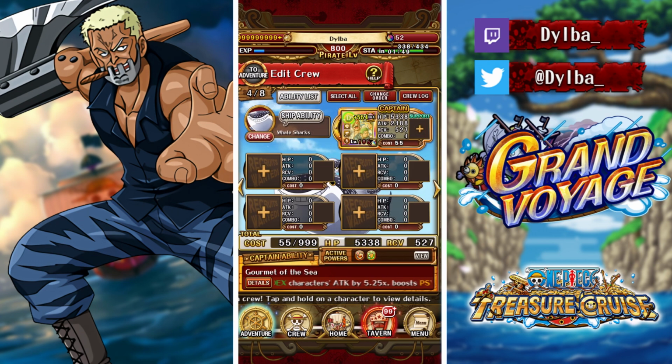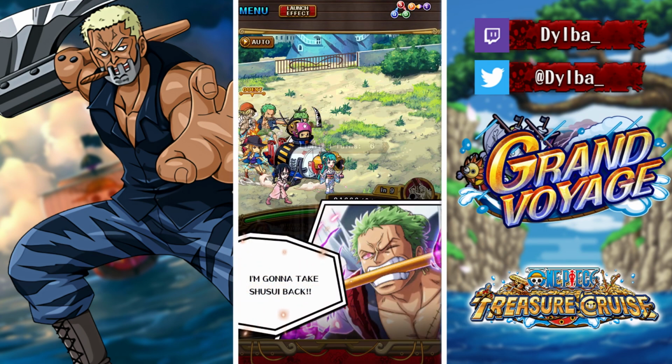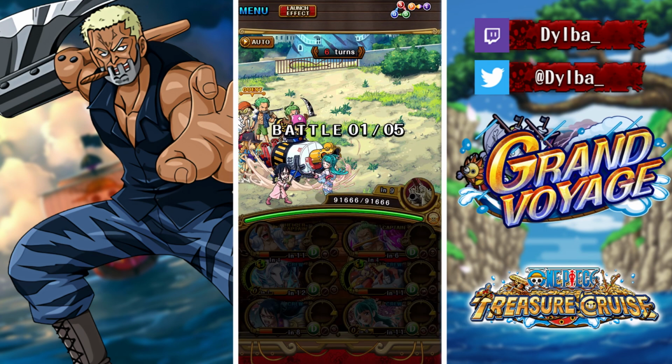Honestly, with the addition of Hiyori and this Zoro Sanji summon unit, it makes this Grand Voyage so much easier. Trust me, you guys will have no problem taking down this Grand Voyage. Okay then, so let's just jump right into the run.